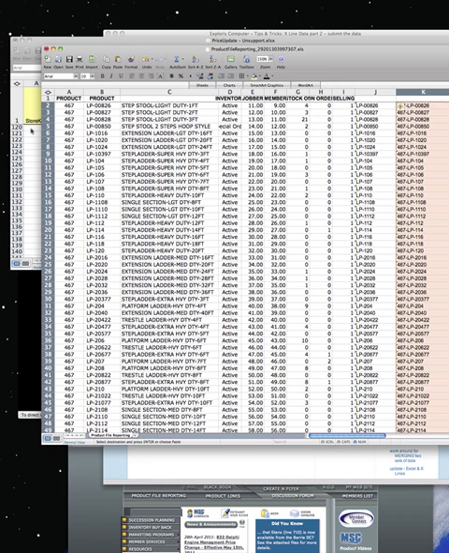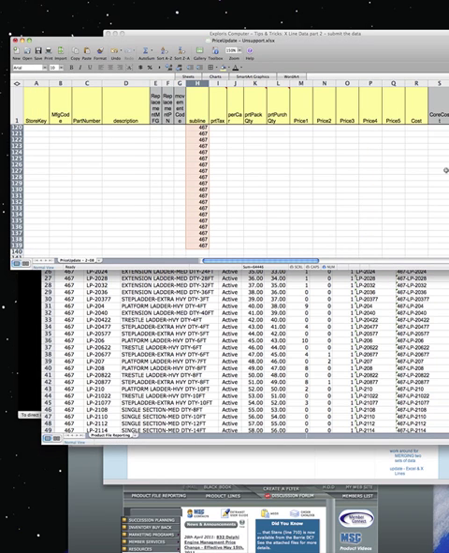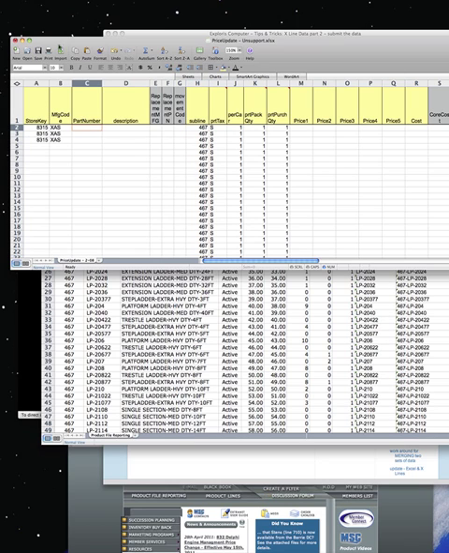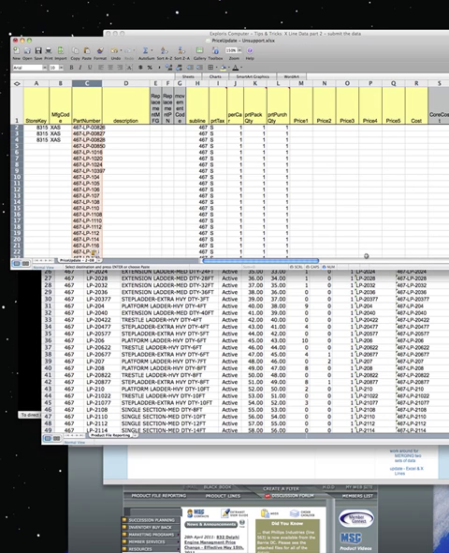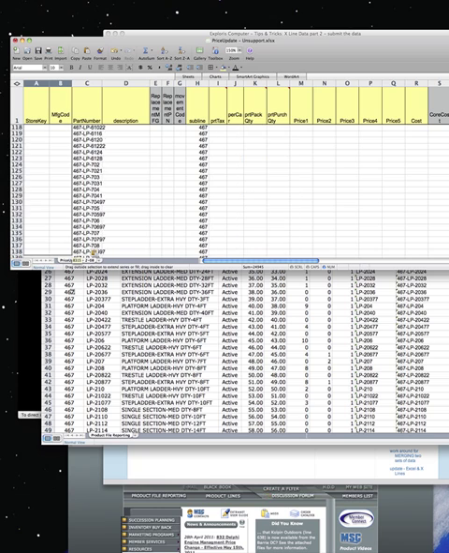We'll copy this and bring it over to the part number, onto this page. I have to go off screen for a second, but I will go over to my main header and paste special, values, and then it doesn't break any links. We'll take this data and run it down till we match.